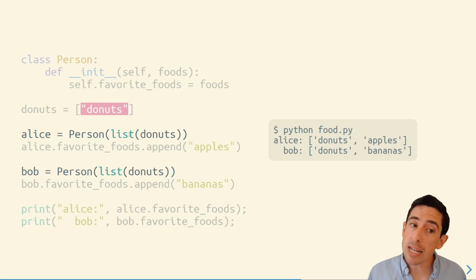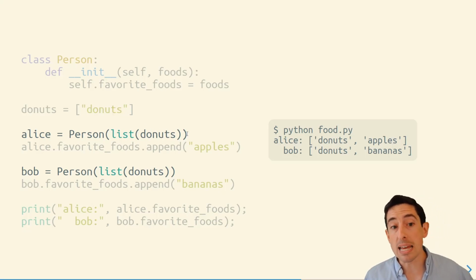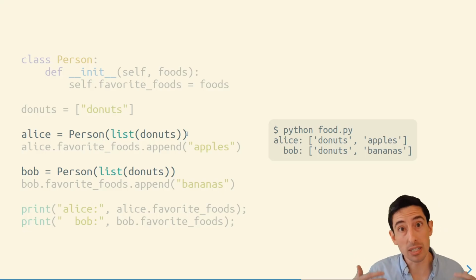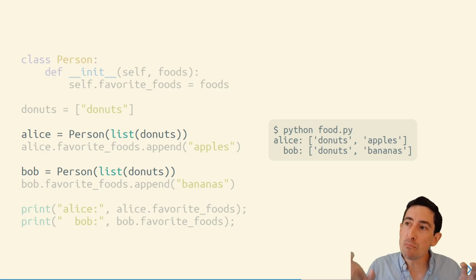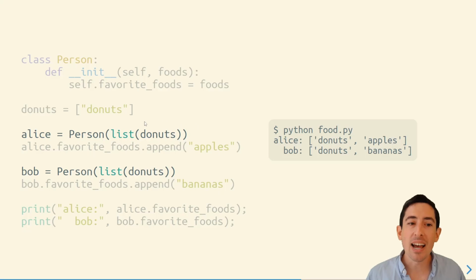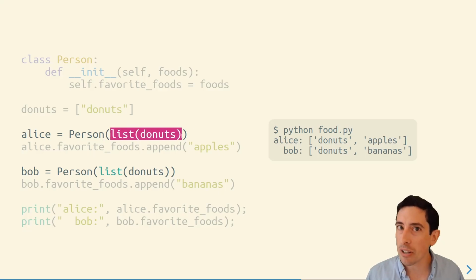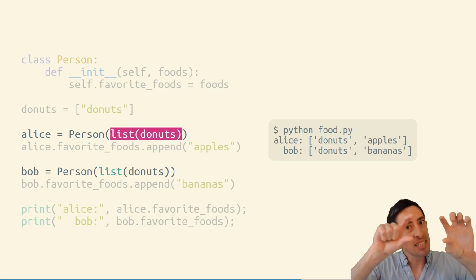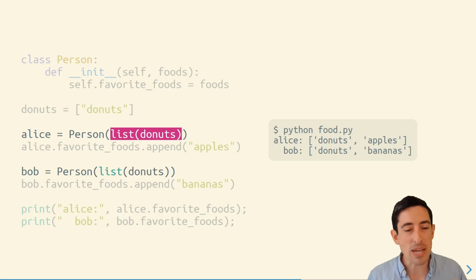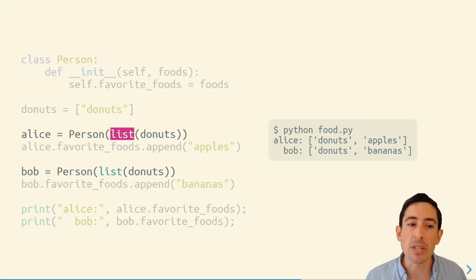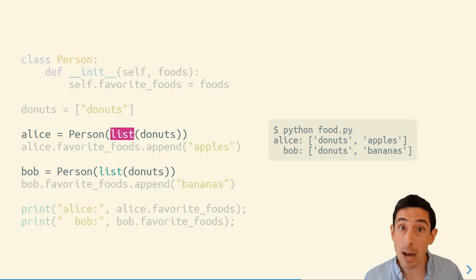But in a more complicated case, we might be dealing with a list of lists, or a list of dictionaries, or a list of people, list of person, right? And if we have mutable objects in our list, then copying the list doesn't necessarily fix the problem. It only copies the top level of the whole data structure. It's a shallow copy. So again, this is a simple example. This is good enough for this case. This is not a deep copy, though, and sometimes we have to remember that.